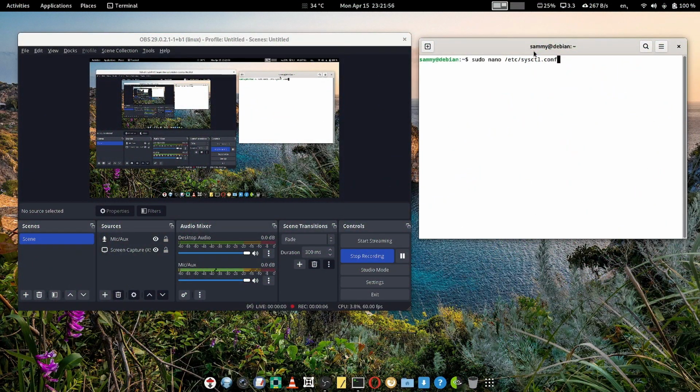Welcome back, viewers. In the last few videos, we have checked out the Debian Multimedia. So the Debian Multimedia desktop can be realized by installing first the Debian desktop, the standard desktop. You have to use the DVD or you can use the net installer and install the standard Debian installation. So you can use any of the desktops that you like. You can use GNOME, KDE, Mate, XFCE, whatever desktop you want.